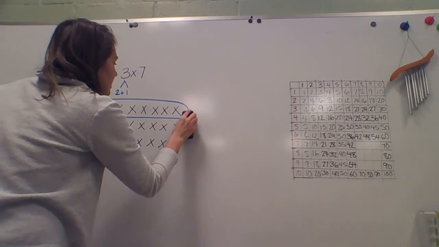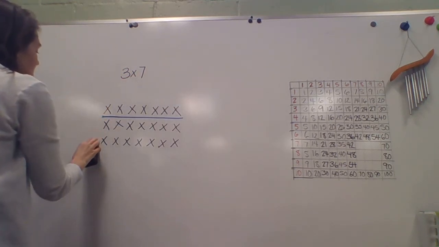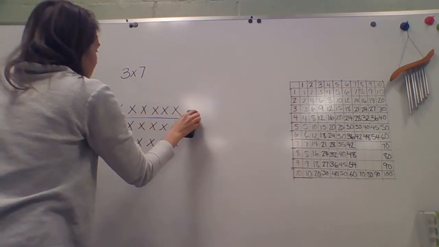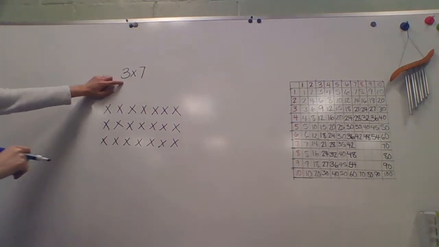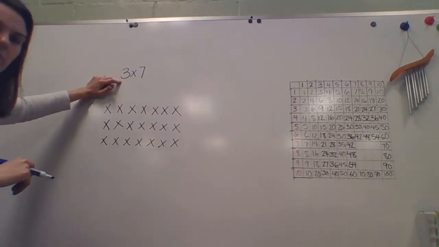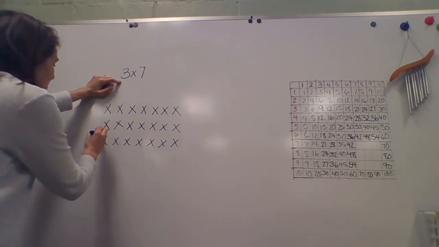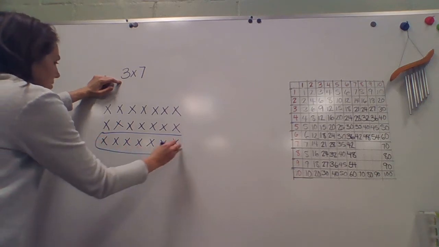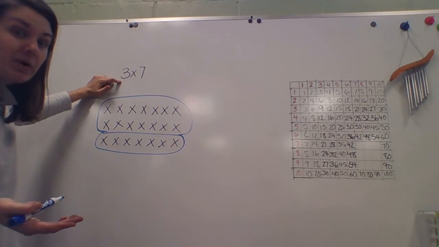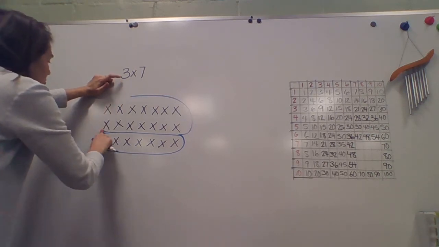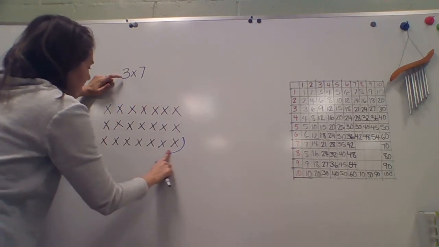So now I'm going to go ahead and erase my blue lines. I'm going to keep my same array, but now I'm going to think about a different way to break up my array. Now really, I can't break up the 3 any other way except for 2 and 1, right? It doesn't matter if we do it 1 and 2 or 2 and 1, it's still showing the same thing. So even if I did it like this, I still have shown the same way of breaking apart the answer. So that leaves me no choice but to go ahead and break apart the 7 in some way.